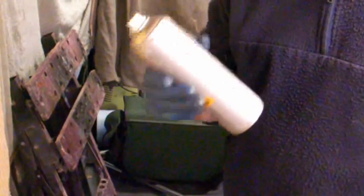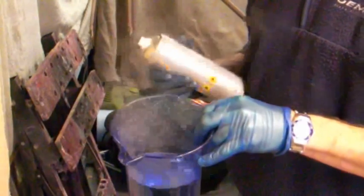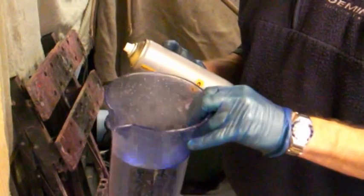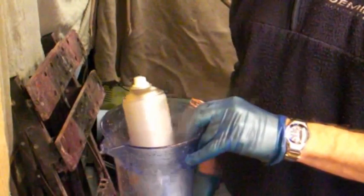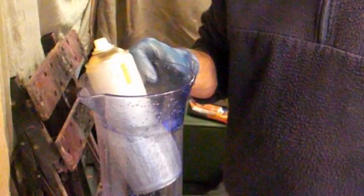Now the paint's been standing outside in this cold February British winter for weeks and weeks — so it's absolutely freezing. You can't go spraying cold paint onto a cold frame, you're going to have disastrous results. So the best thing to do is warm the paint up first. I have here a jug of hot water — we've dumped the paint in it, leave it for about two minutes, give it a shake, put it in again for another couple of minutes, and that should have warmed the paint through so when we spray it, it should dry pretty quickly on the frame.